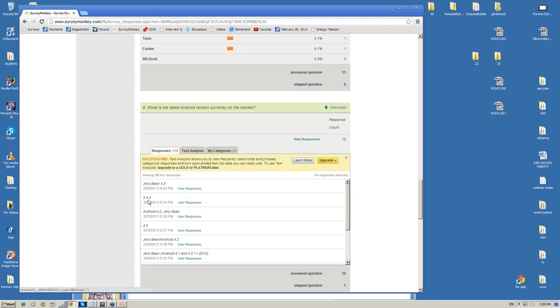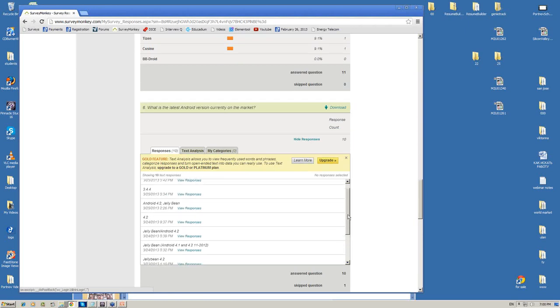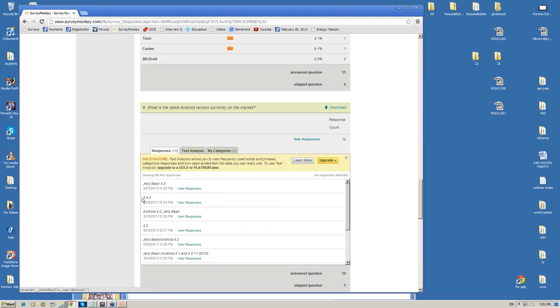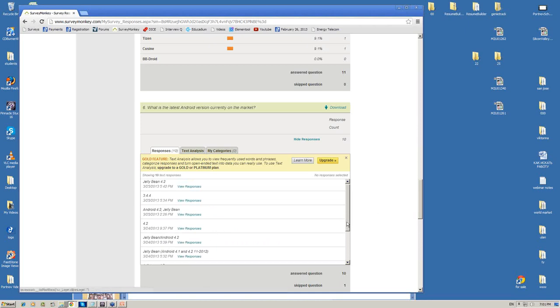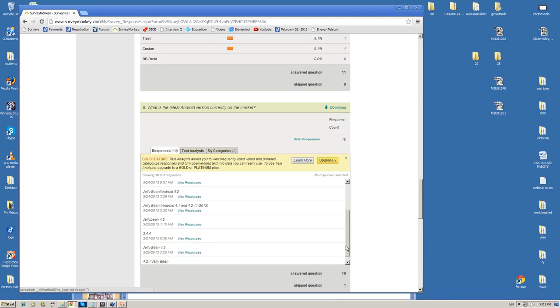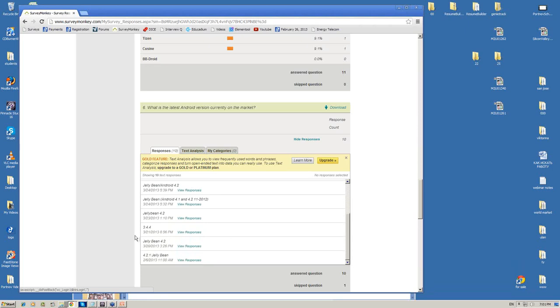How does it come to 3.4, which never really existed? So it was 3.0. I mean, it's one of the modifications of Honeycomb. All right, anyway, be careful, because these small things like version numbers matter. I don't know where the 3.4.4 comes from. It could definitely never be the latest Android version in any possible case.